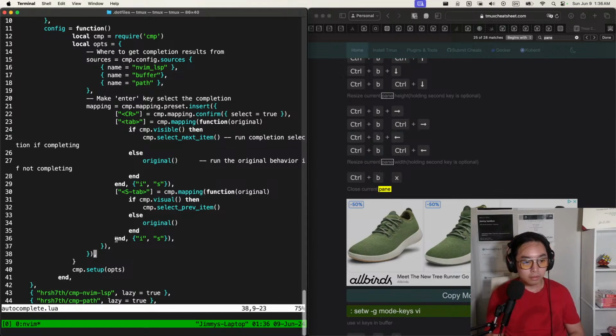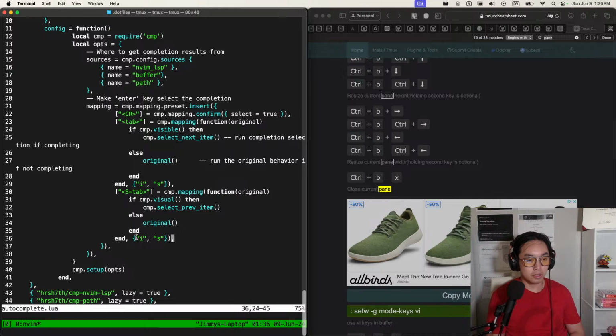So this one that I'm highlighting now is the end of the mapping. Mapping.confirm.